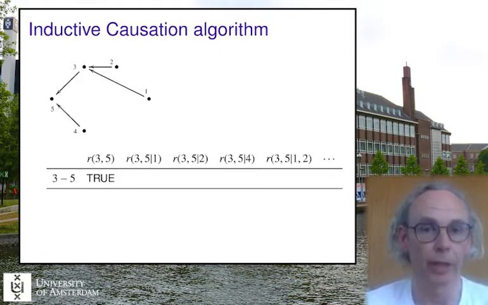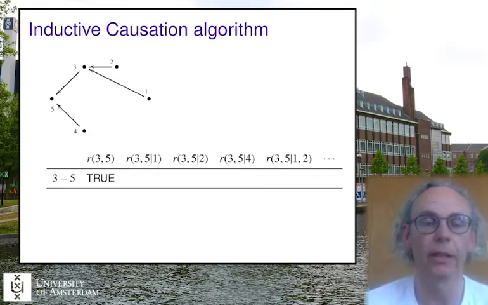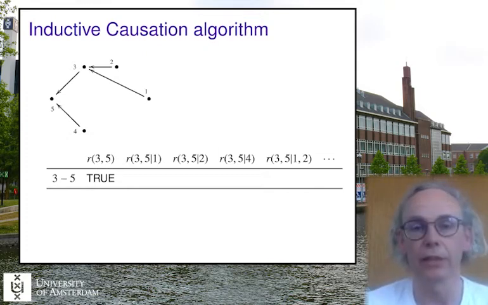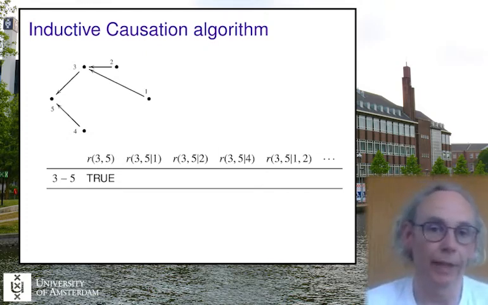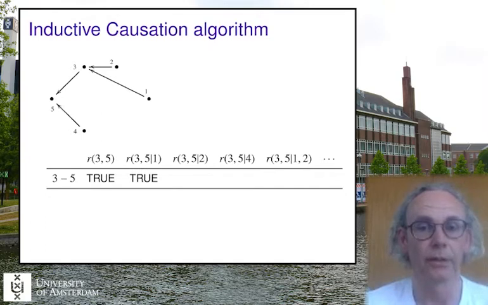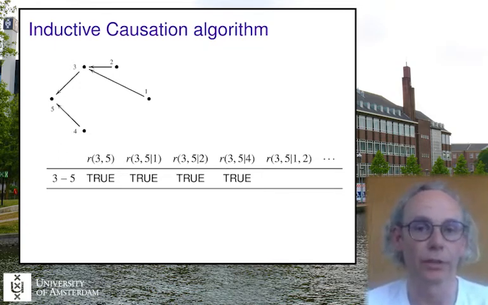If we apply the ideas of d-separation and conditioning, we see that if we were to condition on 1, nothing happens to any of the others. There's no collider structure or anything, no chain, because it's at the end of a chain. So nothing happens. So true, there is a correlation between 3 and 5 if we condition on variable 1. What happens if we condition on variable 2? Well, that's the same situation. So yes, again, true. Does it change if we condition on variable 4? Again, this is the same because there is no collider structure or anything.